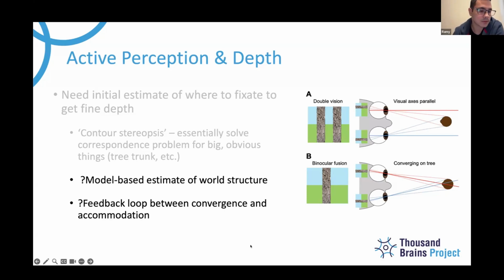Yeah, and I guess on the model-based point, I think one of the nice things about how we build Monty is obviously because it has these internal models. That's another very natural cue for having a sense of where should I fixate? I'm at my desk. Where do I think my computer is going to be relative to me? I know where it is in the world, so that already gives your visual system some sense of where the eyes should be converging. And then based on what they do focus on, that gives you some sense of, okay, what I thought I was going to focus on is in front of that. And so you can have an iterative process improving the actual accommodation.